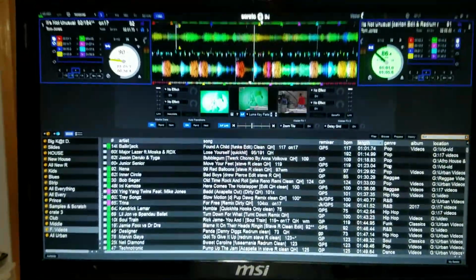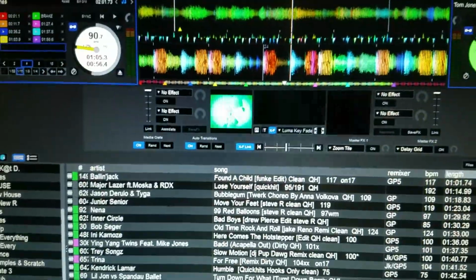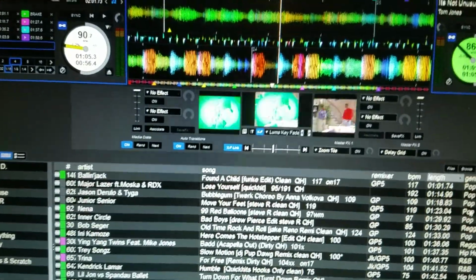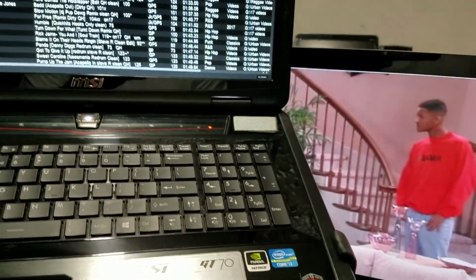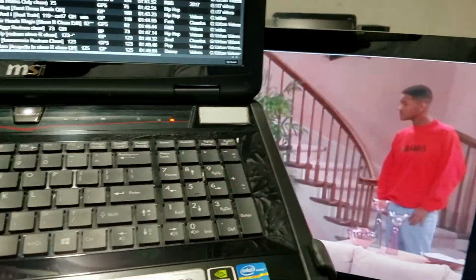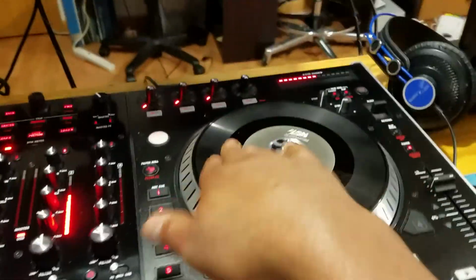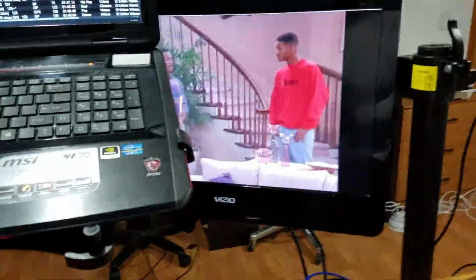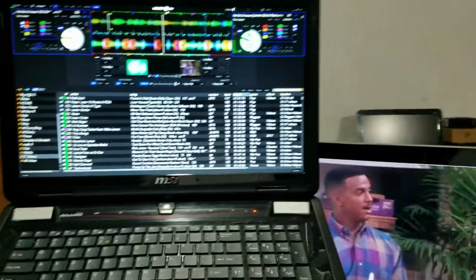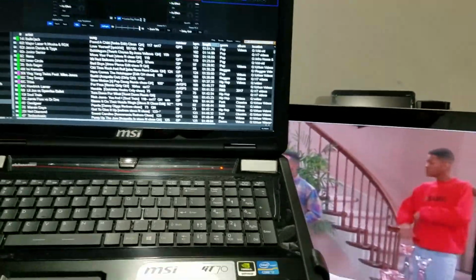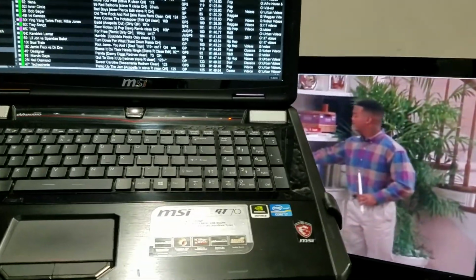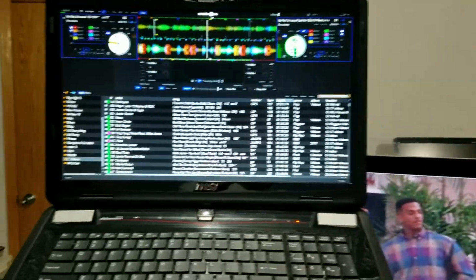Help me with this. I am getting this flashing in Serato when I play a video or scratch a video, something like that. I am just doing this right here. That's the screen. It's the laptop. And I'm going to let it play. I'm just wondering why I'm getting all this static and stutter.